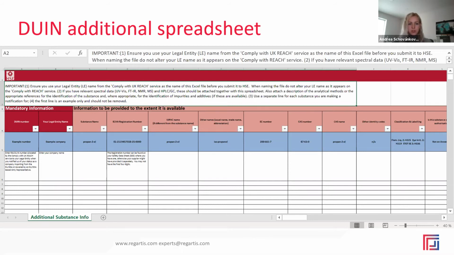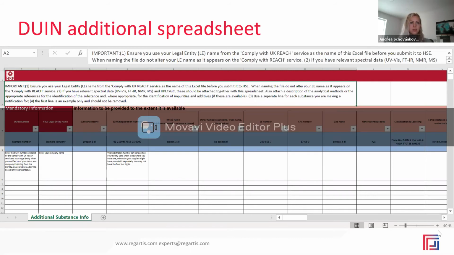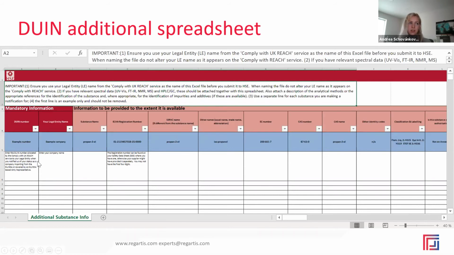There are many columns. You don't have to fill them all. You can see that there is also distinguished which information is mandatory and which is only if it's available. They did it in color, and there is also the first line, like an example.